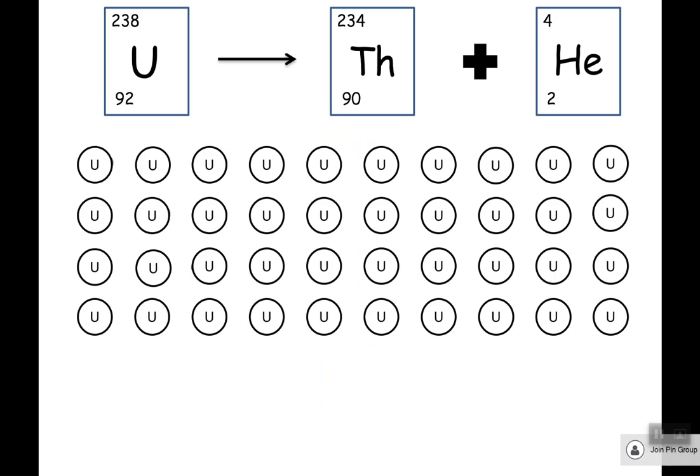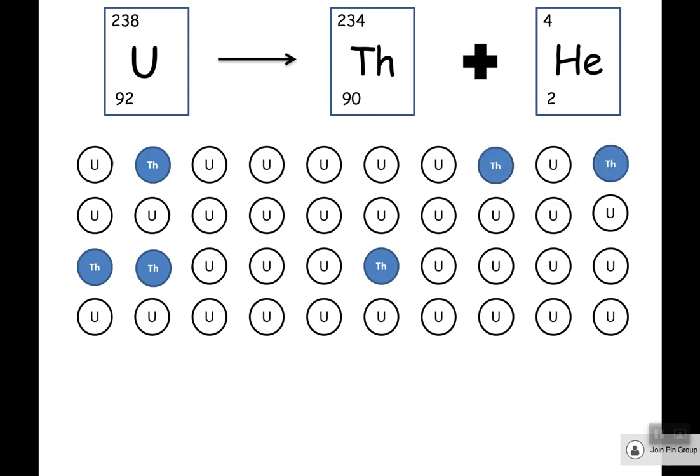Key thing to note about radioactive decay, it's completely random. Now what that means is this, so I've got lots and lots of uranium nuclei here. Say lots, I think it's 40 there, yeah, there's 40. These things are very unstable, they're going to decay. Try and have a guess at which one you think is going to decay. It's that one. And that one. And that one. And that one. The thing is about decay, it's completely random.